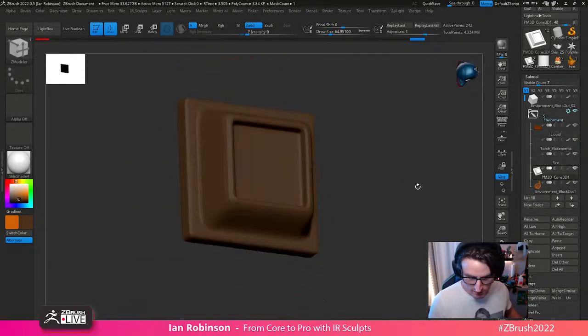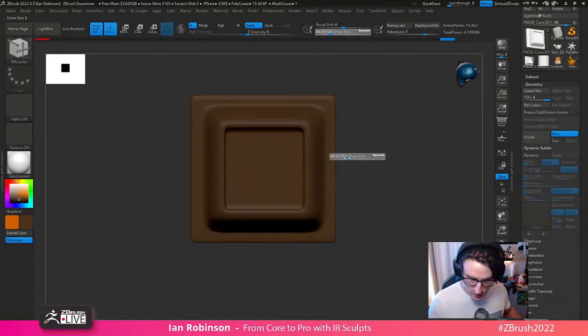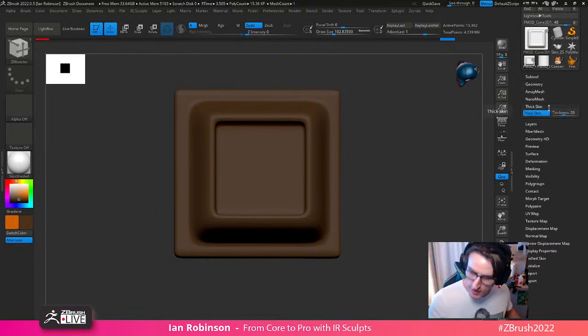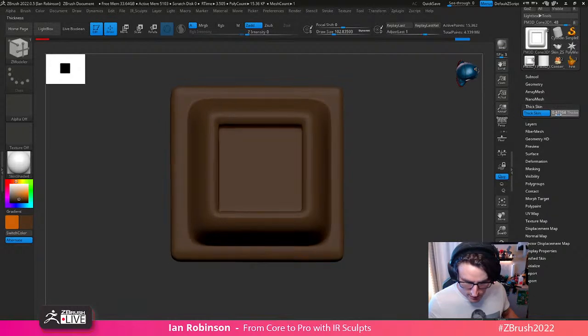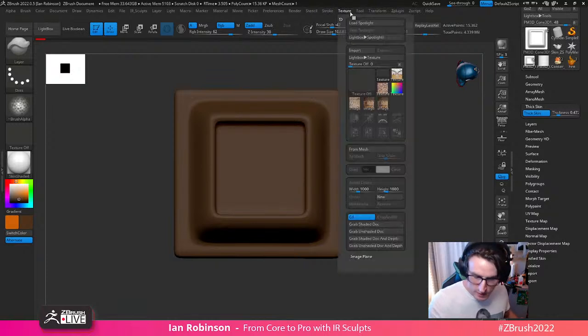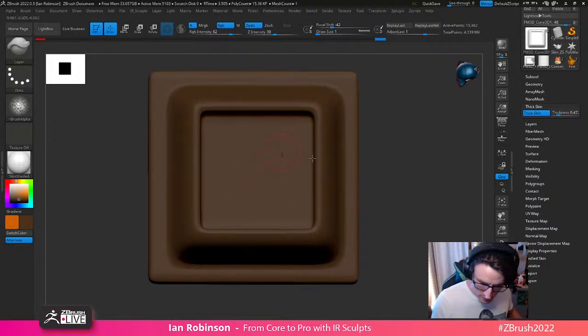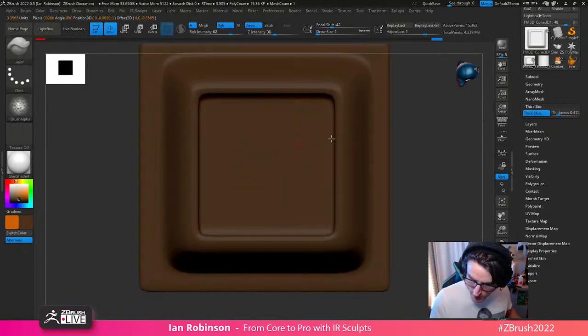Now that we have our piece of chocolate, I'm gonna go to Geometry, Dynamic Subdiv, Apply, subdivide a couple more times. Now we're gonna turn on a feature I haven't turned on in a while, Thick Skin. We'll adjust to make sure that we have a little bit of thickness, like that. So maybe 0.4. Now we're gonna take that layer brush, super fancy layer brush that we learned about today. Actually scale up our chocolate a bit, so let's turn off Thick Skin for a second because our brush is way too much. There we go.